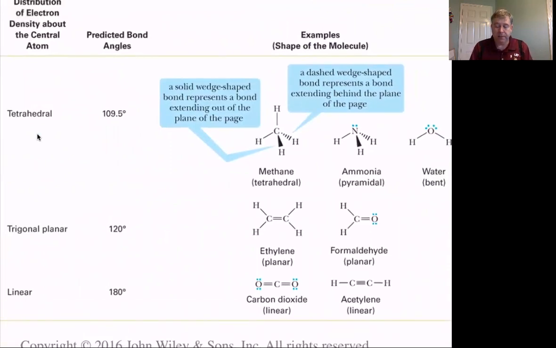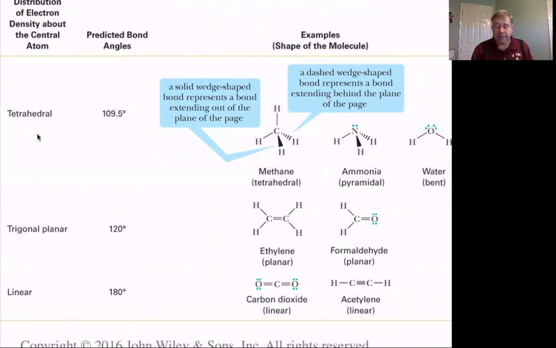Now, if we only have 3 equal regions of electron density, for example with some other hybridization, or this ethylene here with a double bond, we actually only have 3 equal regions in space, and the only way we can spread those 3 equal regions around systematically is 120 degrees apart. You can't spread them out any further than that in 3-dimensional space. And so this becomes trigonal planar. We have a center atom, and then 3 things spaced out as evenly as possible, which means each of those regions of electron density is trigonal planar.